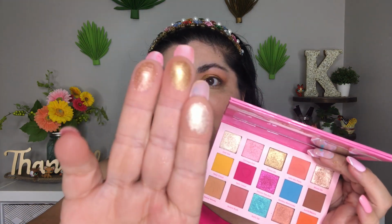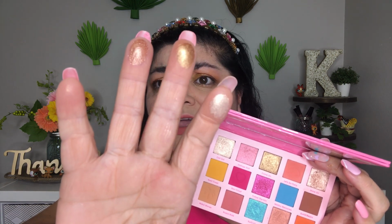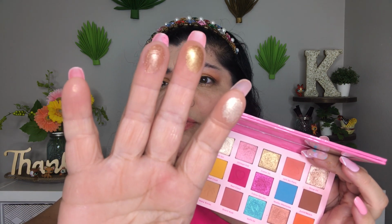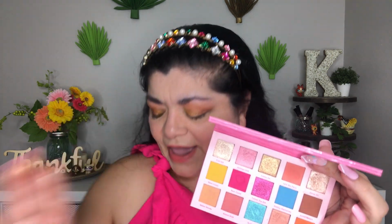I mean, look at this. Let me show you right here. Look at these right here. They are just beautiful, beautiful shimmers. You can see the champagne right here, gold, and this rose gold, light copper kind of shade. They're gorgeous and they look beautiful on the eyes. Right now I have the gold on and as you saw, whenever I applied any of these with my finger, they went on so beautiful. They almost look foiled. So I was really pleasantly surprised.